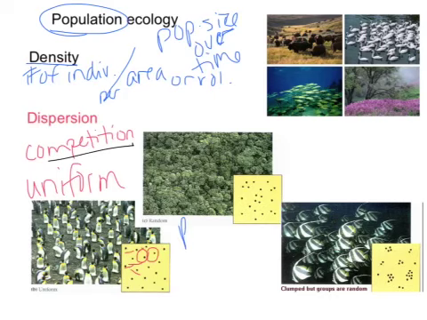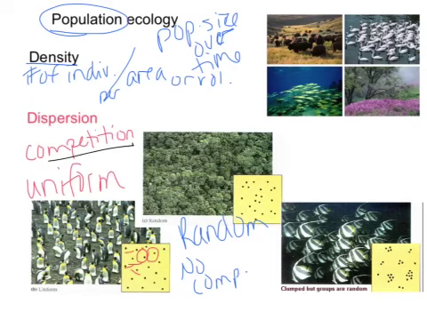Okay, the next one is a random distribution. So a random distribution is just that. There's no competition here. They aren't in groups. They're not in clumps. They're just kind of wherever they want. Okay, so there's not a lot of competition. Nobody's staking out territory. They don't necessarily like to form groups. That doesn't help them or benefit in any way there. Okay, so again, you have conditions that are pretty uniform here. Okay, and this is also relatively rare.